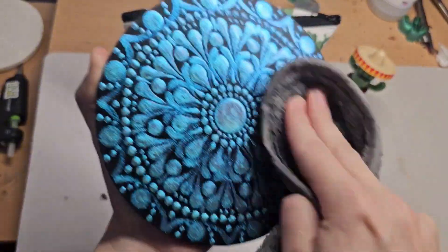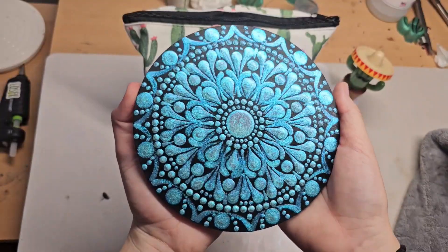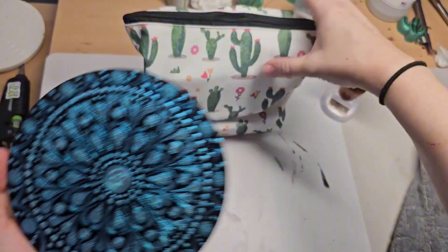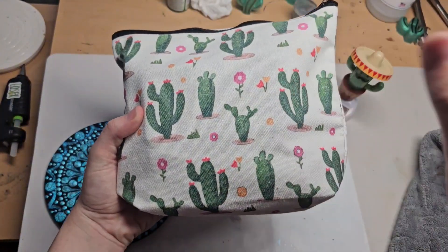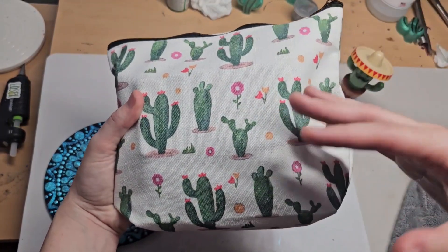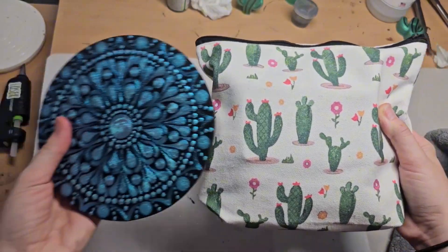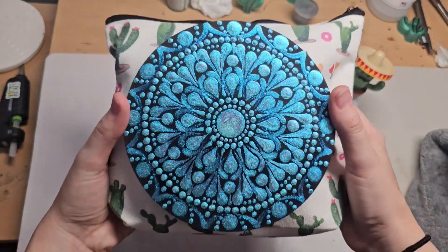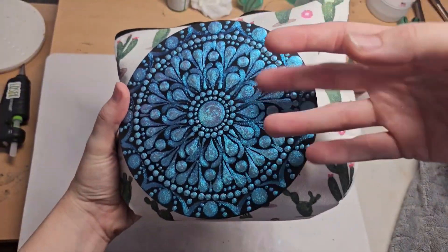I love the soapstone — with chalk pencil or watercolor, I've had to scrub so hard to get them off. That's why I'm including it in the kit. So there you have it — you've got your mandala. It's so freaking pretty. That's everything — I'm pretty sure I went through everything in the kit. I know this is very customizable so some things might not have applied to your kit, but I hope this was helpful. If you guys have any questions, do not be afraid to reach out. I hope you have fun with your kits, and thank you so much for supporting my little business.